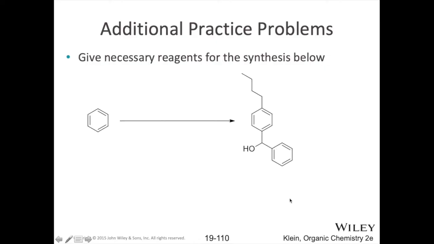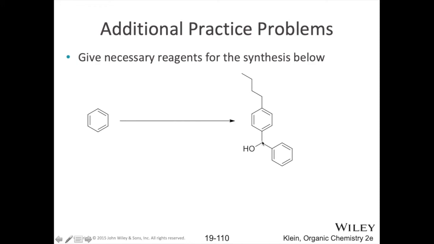All right, here we have a multi-step synthesis. This one's going to be a little bit tougher. It takes you back to some concepts from last semester. And so this one's going to take quite a few steps to kind of bring things together. Okay, it might be easier to actually do this retrosynthetically. We look at this product and ask ourselves, okay, how do we get these together, right? So you want to consider where is a good site for this to form.